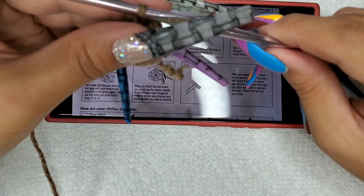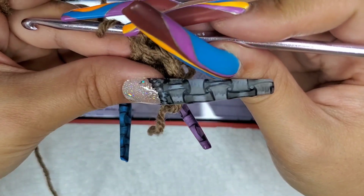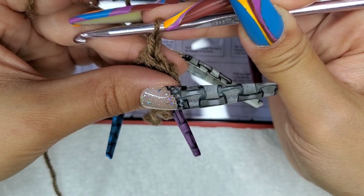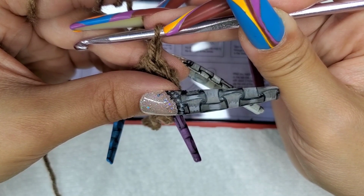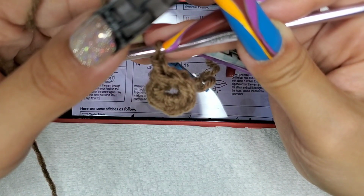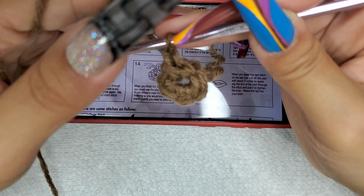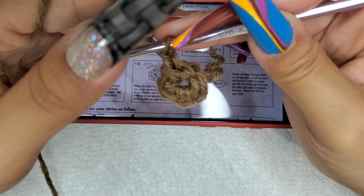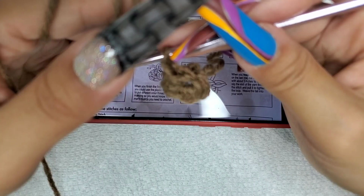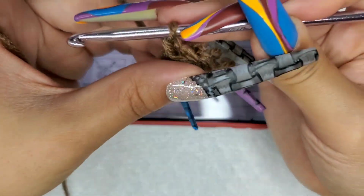Step 13, yarn over and pull the yarn through the loop with your hook in the direction of the arrow again, so we're making a chain. We call this inner pull short stitch. Okay, so I guess they're calling it inner pull short stitch. That's very confusing. When you finish the first round, you could use the plastic needle to put different color thread marking how many rounds you need to crochet. That is a good tip.